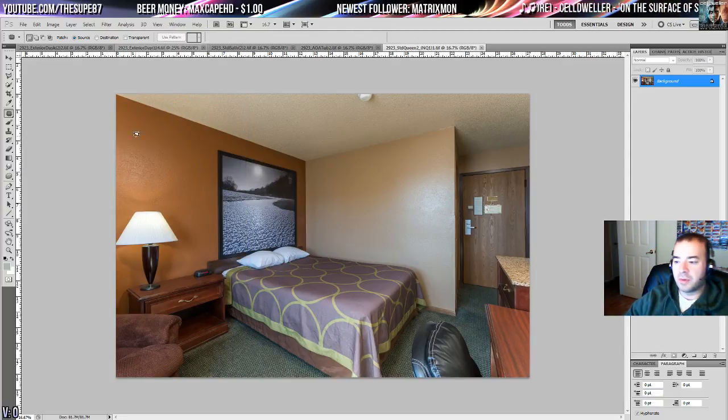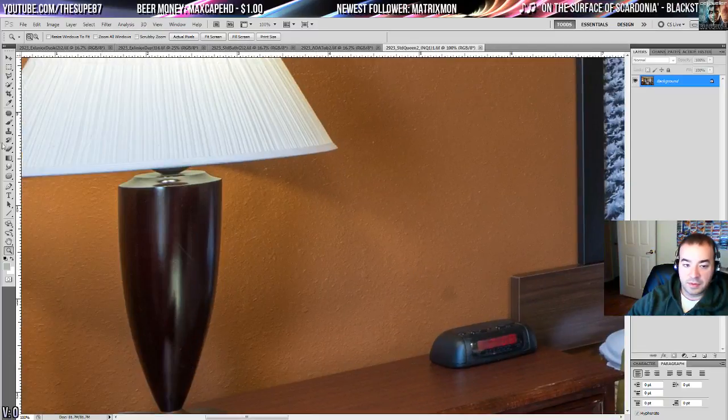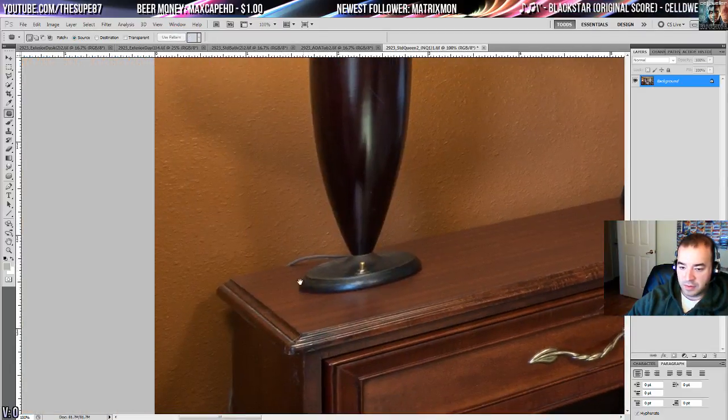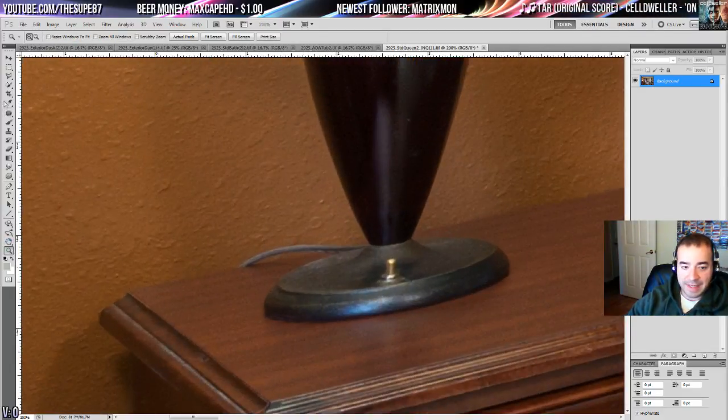Okay, so 5 more images left. See a spot right off the bat over here. You see the alarm clock has to go so that we don't know what time it was when they took the photo.